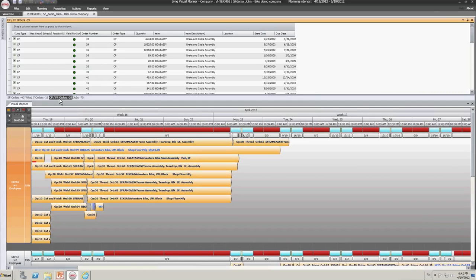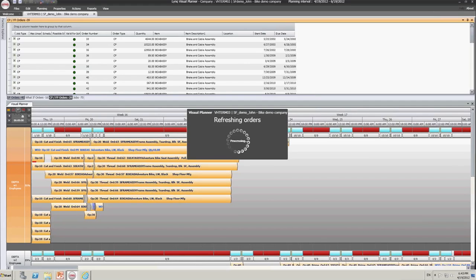But if you do use it, you're able to schedule your computer planned and firm planned orders in the same way that you schedule your standard orders, but you can have your standard orders take priority over your CPs and FPs if you want to, or you can have them sit on an equal footing in terms of the capacity that they consume. So that's CP and FP orders.